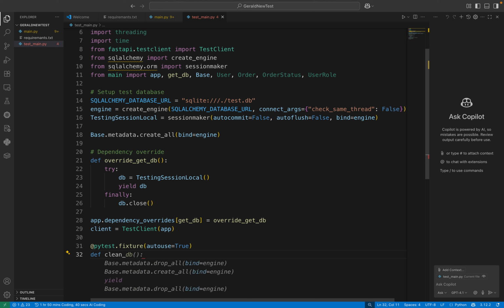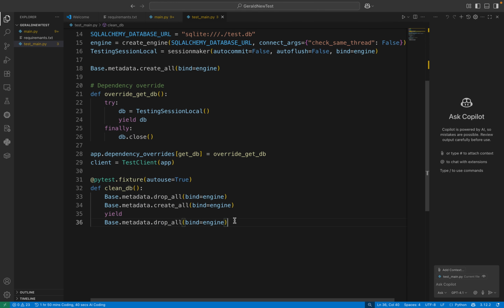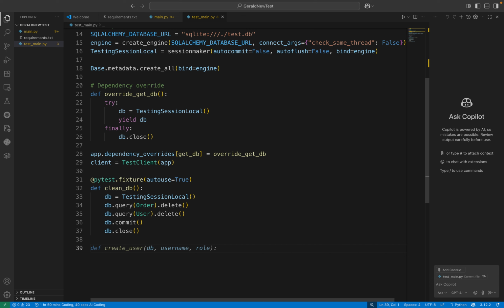Then we are going to clean our database, clean_db. Okay, I wasn't expecting this. So db is equal to the SessionLocal, and then we query the order and delete it, query the user and delete, then commit them, we close the database.